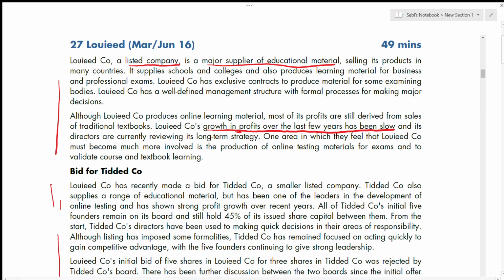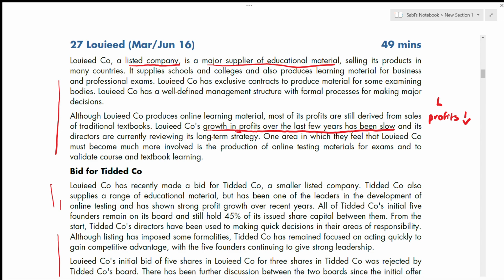So let's see. I have underlined from this paragraph, right? What is the main word? Profits going down. Okay, these are just keywords. It has to be very, very short. You're not writing sentences over here. So just so you know from that paragraph what's happening. And this is what company L, Louieed company. So I'm writing L. L's profits reducing. This is how you have to note.